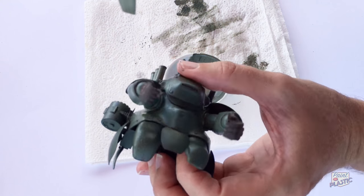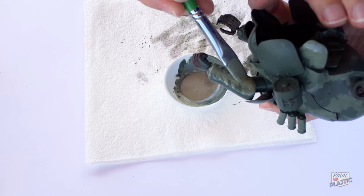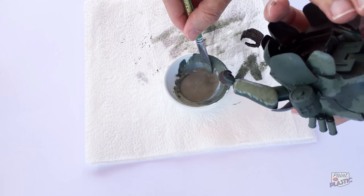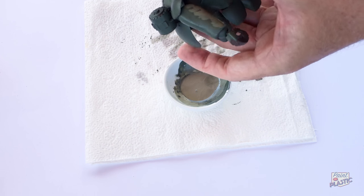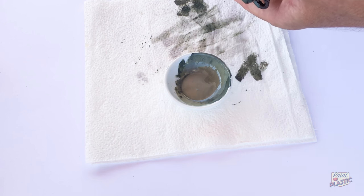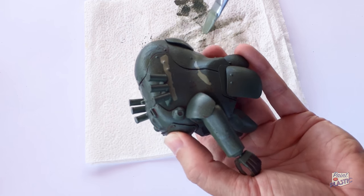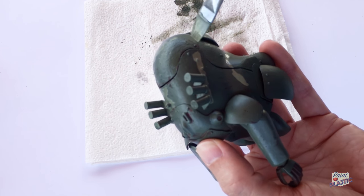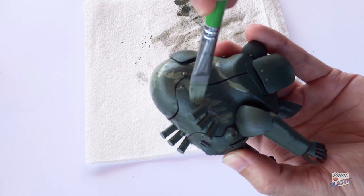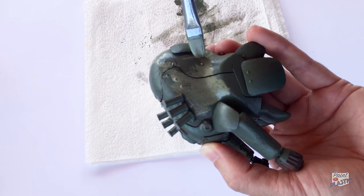I look towards submarine life for inspiration, but if you're stuck you can go with patterns useful on larger vehicles like armor, ships, or aircraft — they will look cool on mecha. You can just transfer it across, changing it from a horizontal medium to a vertical medium. I'll show you through examples like this model. Sketching around it, I'm using a medium-sized flat, medium-stiffness sable brush that I bought at Sakaido in Shinjuku. I can use the point and the edges — I'm not looking for a strong demarcation just yet.